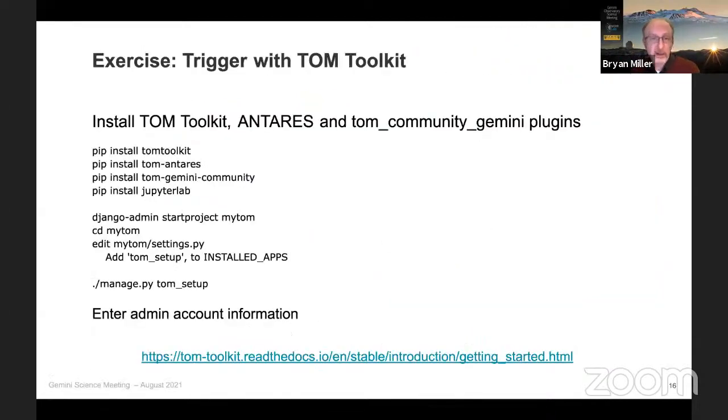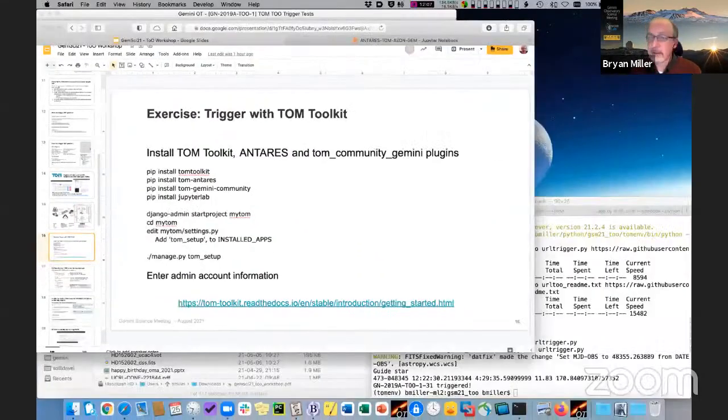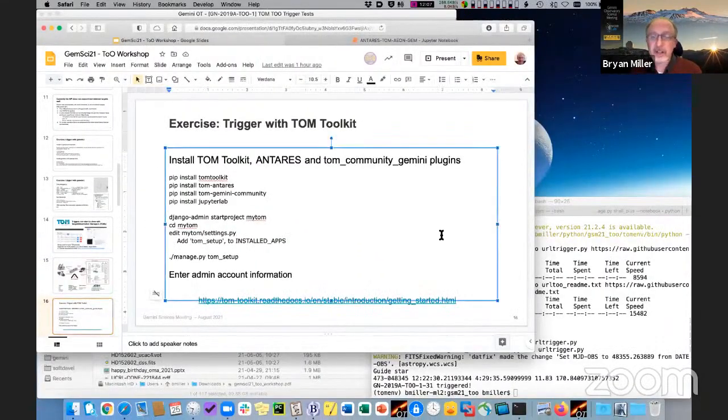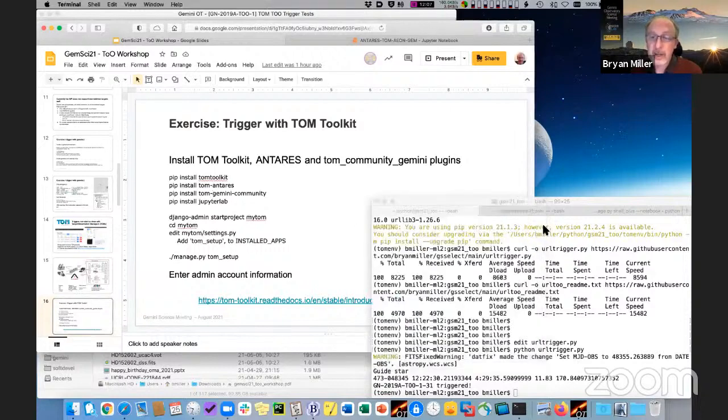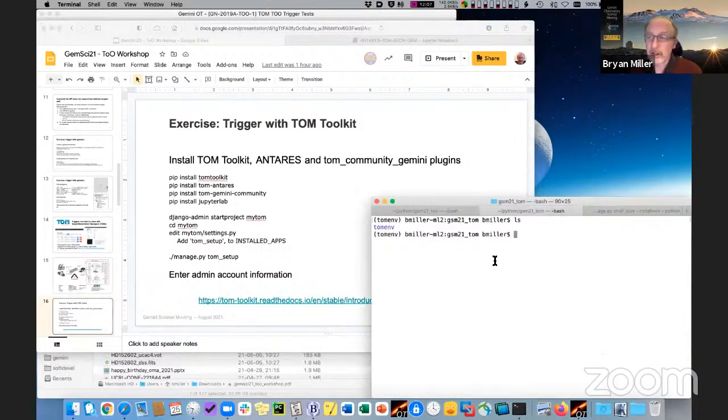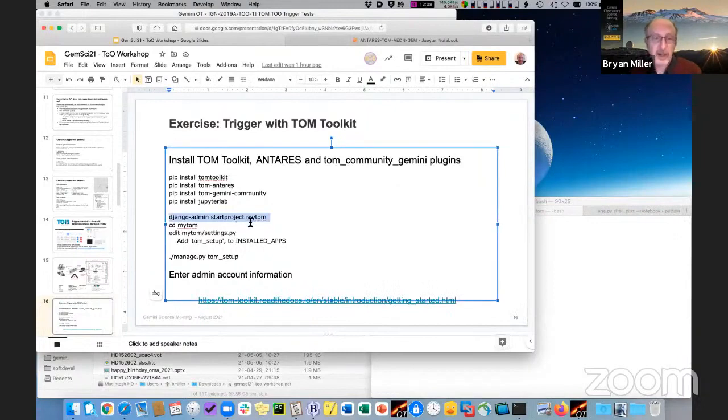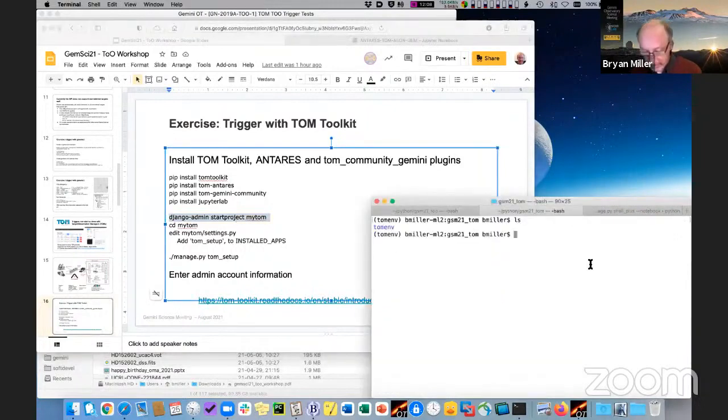All right, so now we are going to actually try to create a TOM. I said this was pretty easy to create. I'm going to try to prove it. To install the software, you have to run these various pip commands. They don't take too long, but longer than I want to wait right now. So I've pre-downloaded them and have another environment ready to go, but I am going to go through the creation and configuration of the TOM. So I'm going to start with this.